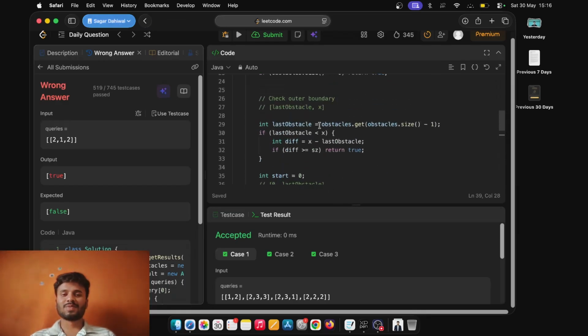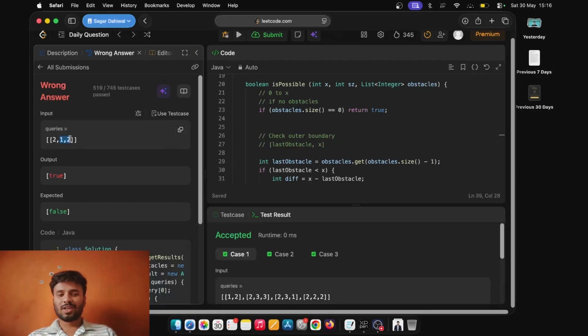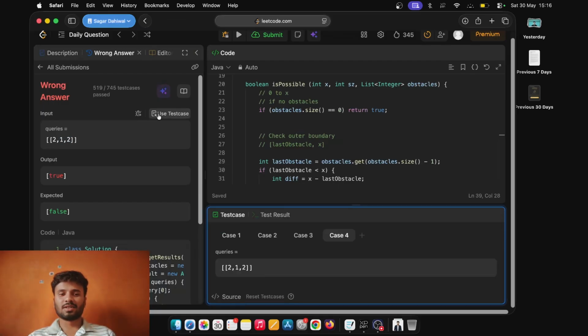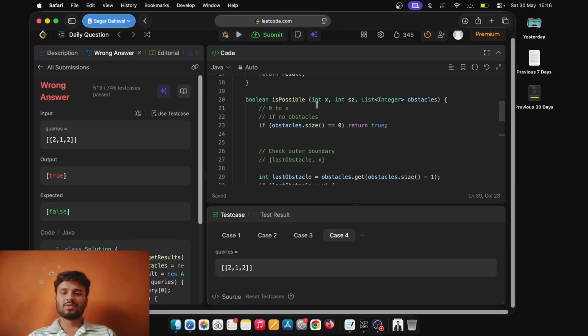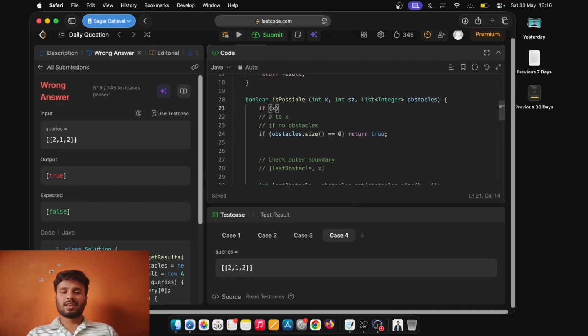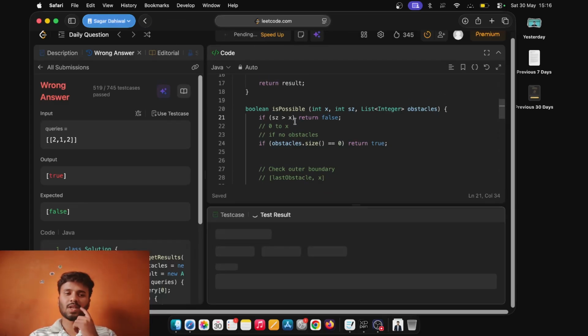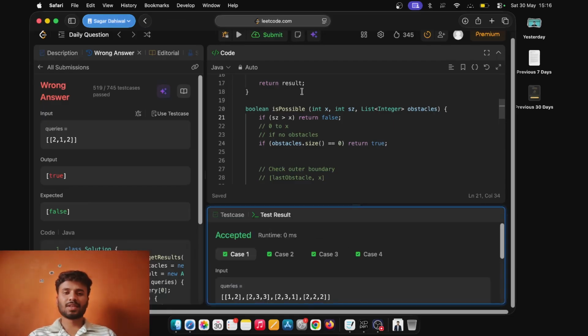For this particular case, I thought that they will give a valid entry. Okay, again, we have to check first that if sz itself is greater than x, then return false.